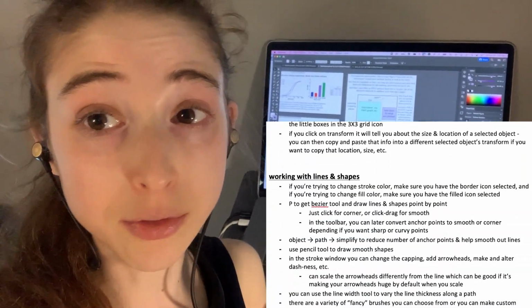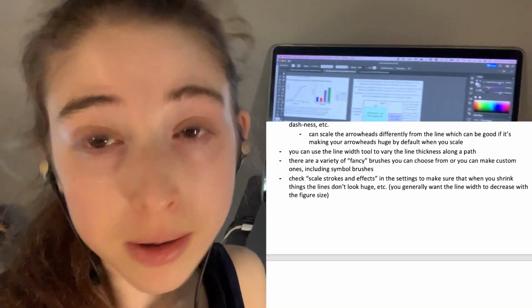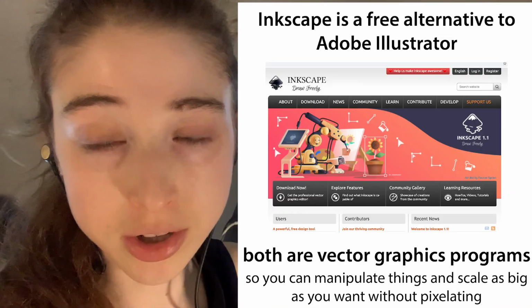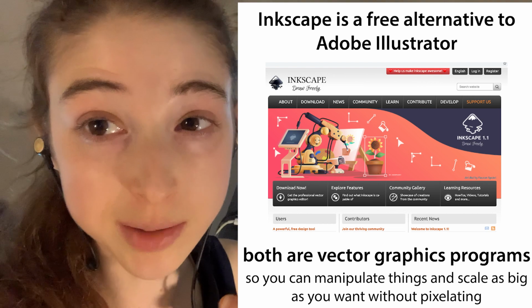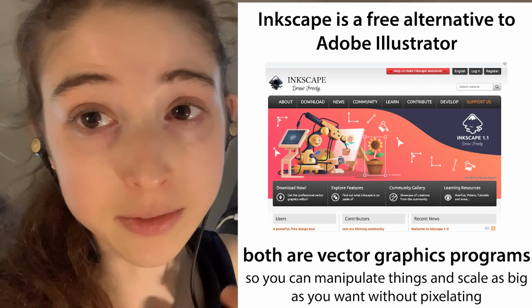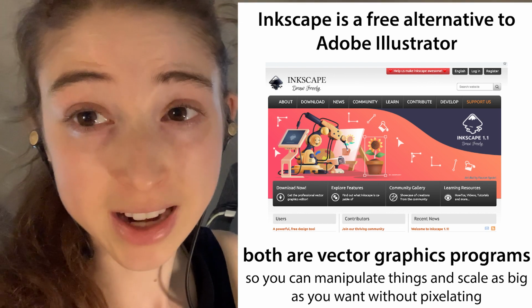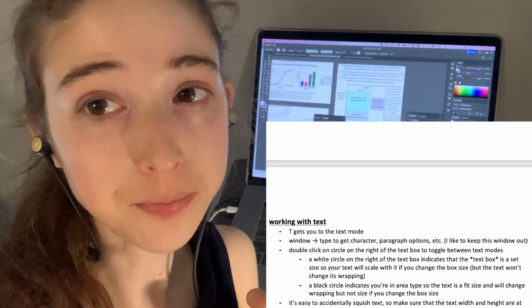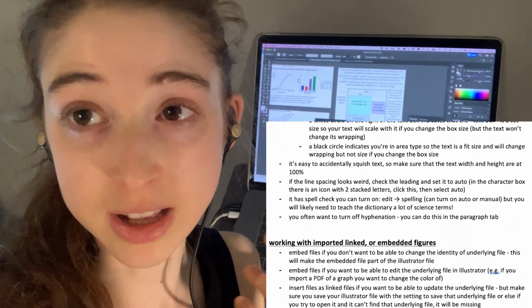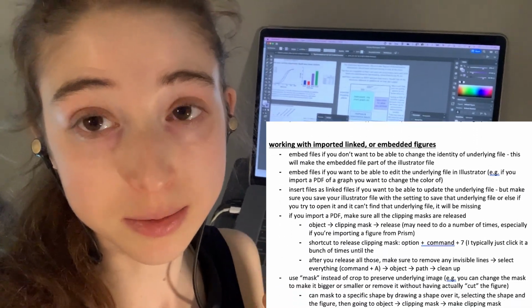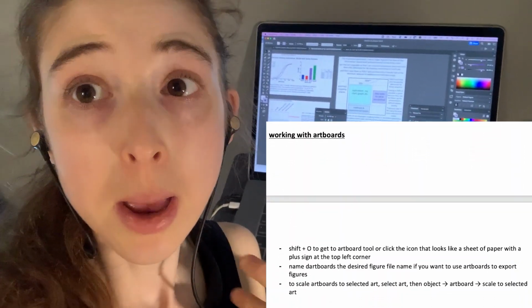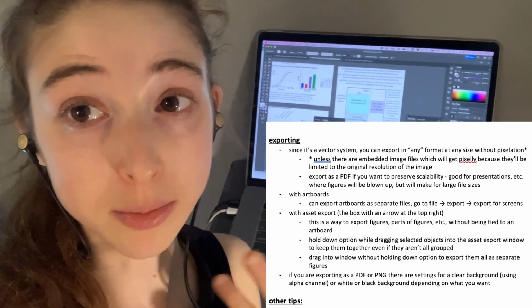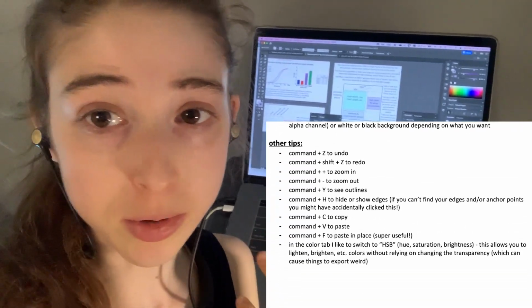And a free alternative is Inkscape. And I'm not sure how directly compatible some of my tips are going to be, but I've used Inkscape in the past before I actually had access to Illustrator. You might be able to get access to Illustrator through your school, or that sort of thing, and they have discounted student rates. But this has been a really helpful tool for me, and so I want to help other people get started.